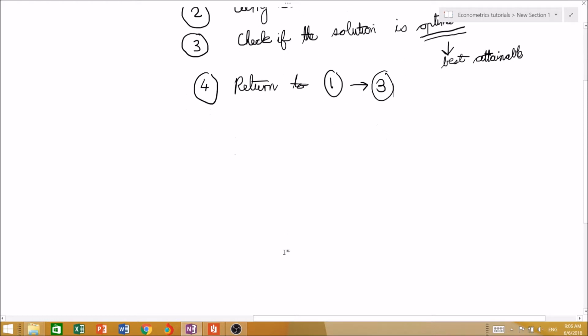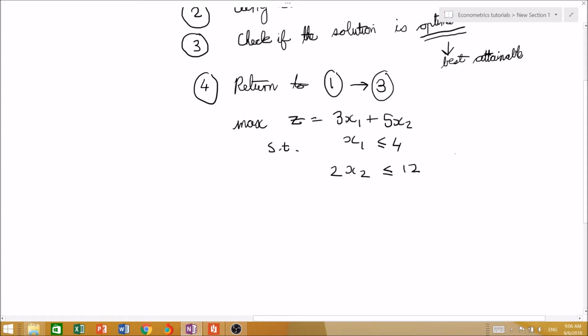So, referring to the example that I stated earlier in this video, we want to maximize z, which is equal to 3x1 plus 5x2, subject to x1 being less than or equal to 4 and 2x2 being less than or equal to 12.